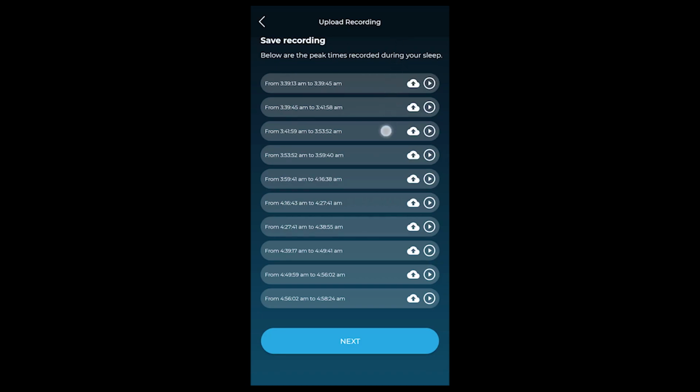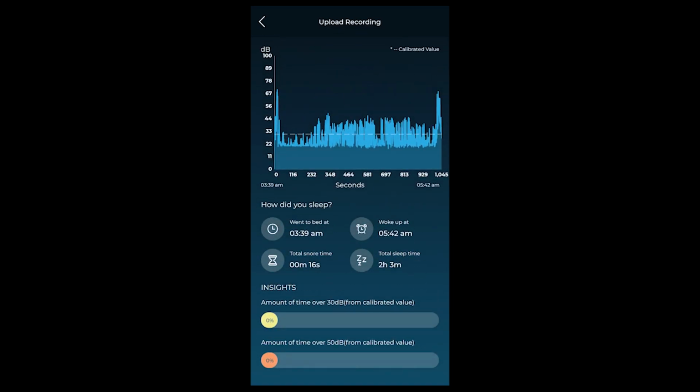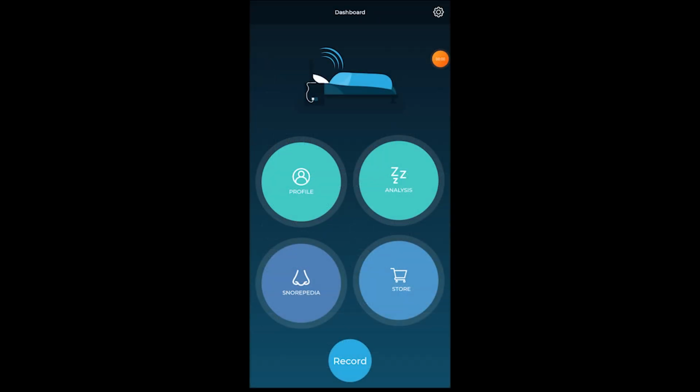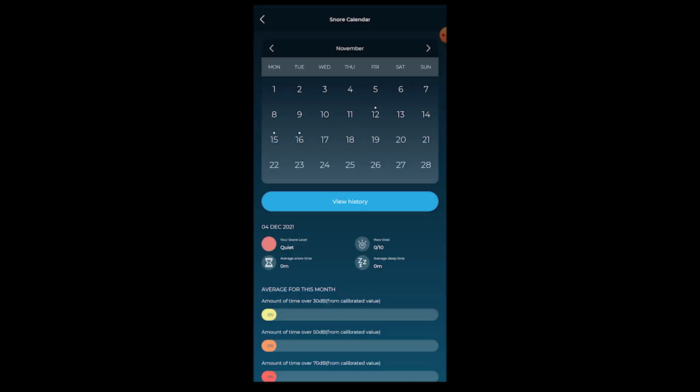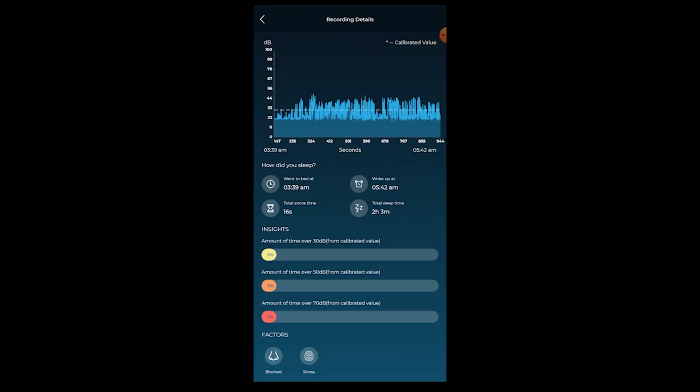The app will automatically record a few of the loud points over the night so you can hear your snoring if you wish to. If you go back to the graph, you can see a little bit more detail if needed, and you can pinch, zoom and scroll to get more detail over the night. If you want to see data from previous nights, just go to the analysis section, go to the date in question, and if there is a saved bit of data there, there'll be a little white spot above the date, and you can click on that and access the data as before.